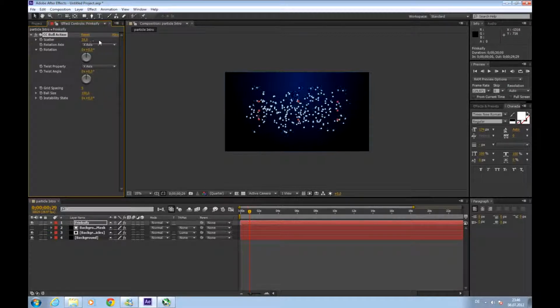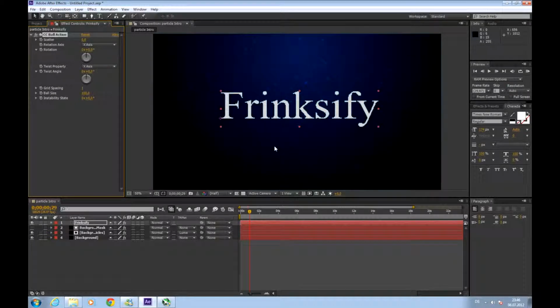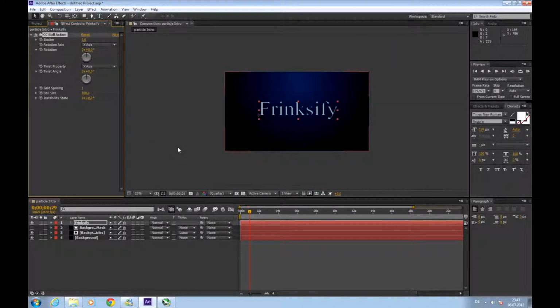You can, you see, make it move with this option. So we'll go to 0 back and go to grid spacing and I'll give it a 1, you can give it a 2. Grid spacing changes how many particles you have. So if you have a lower amount of grid spacing, your text will be displayed more clearly, but you'll have more rendering effort.